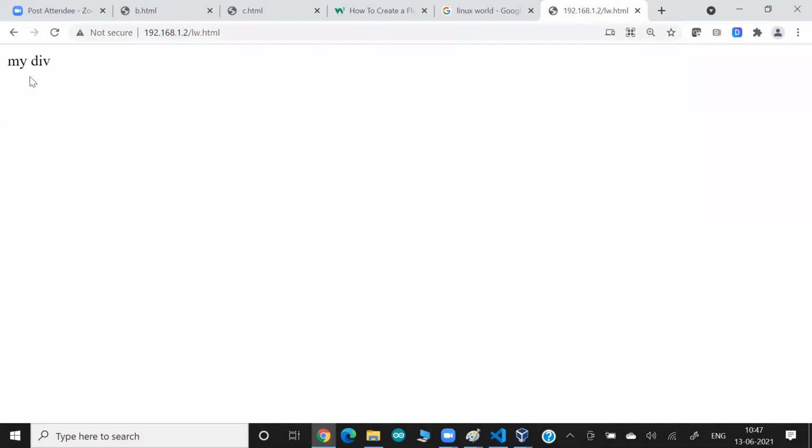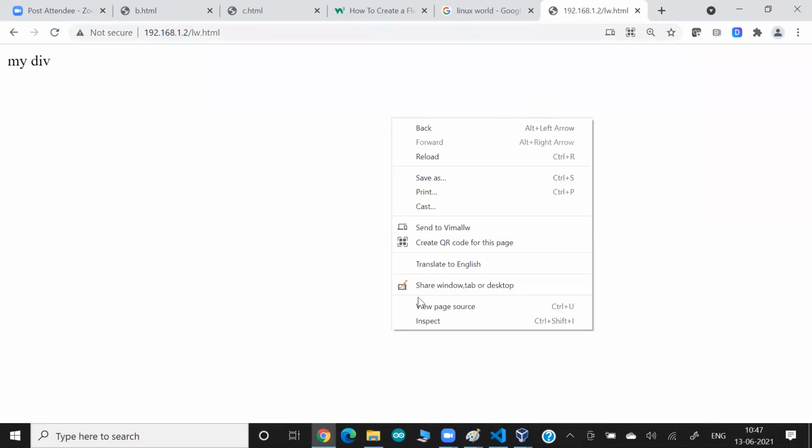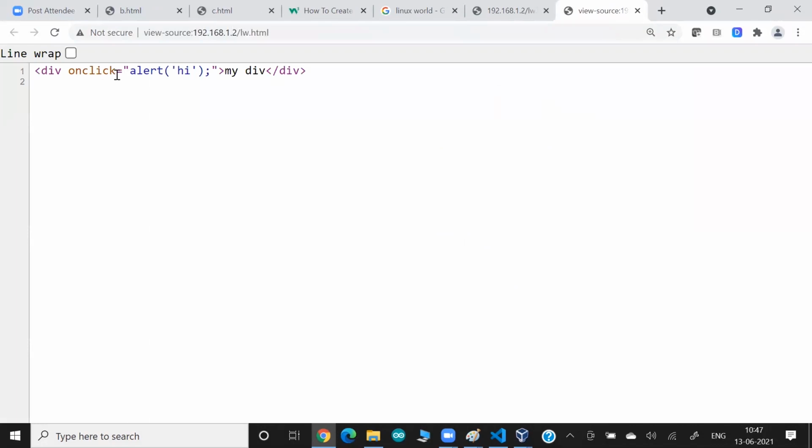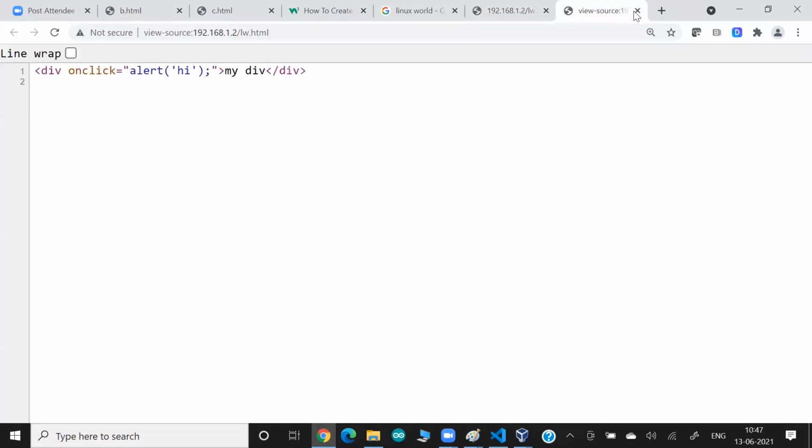I don't have this code, but everything is working well. The HTML comes up, maybe CSS comes up. If I click here, JavaScript is also working well. If I see the source code of this page, you can see the entire code of JavaScript and CSS. So the client can always see the source code of JavaScript, CSS, and HTML. Why? Because this code is only run by the browser of the client. If the client browser can't see this code, how could it run it? That is the reason these things are known as client-side programs. JavaScript, CSS, and HTML are client-side languages because the client browser is the one who runs them. This is one small term I just wanted to tell you.